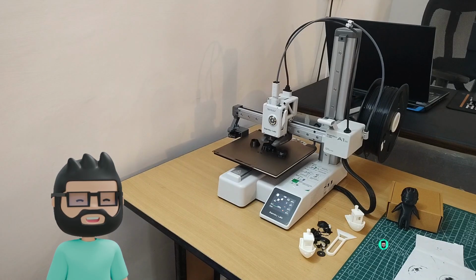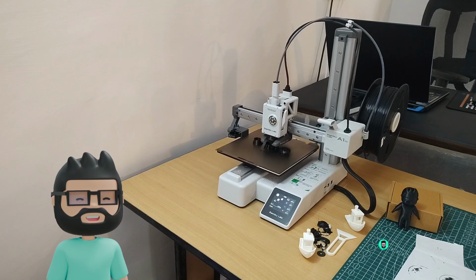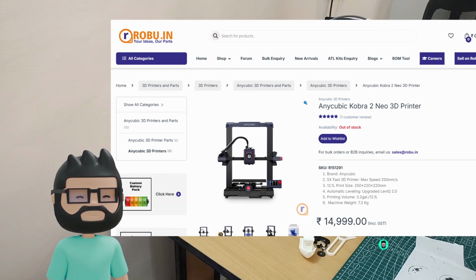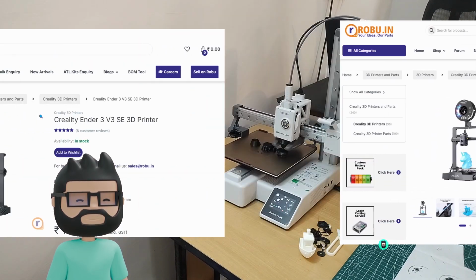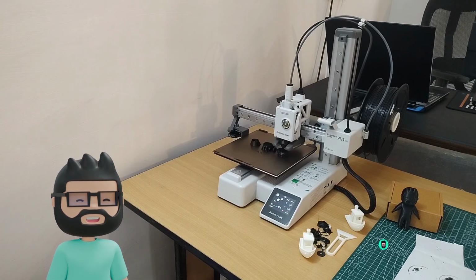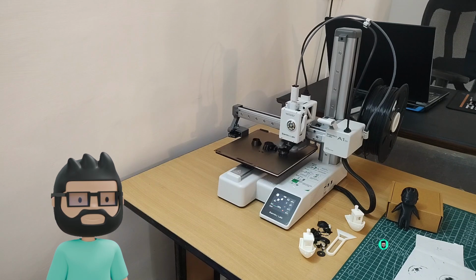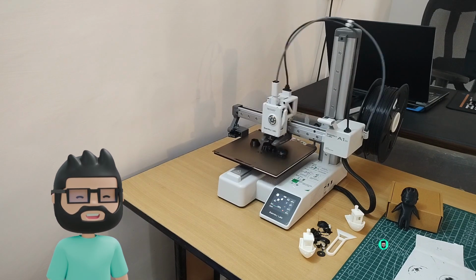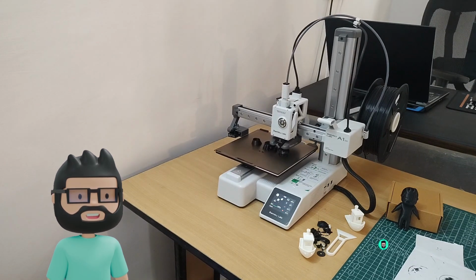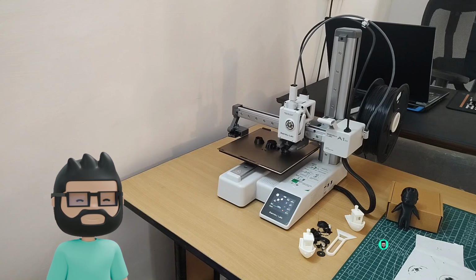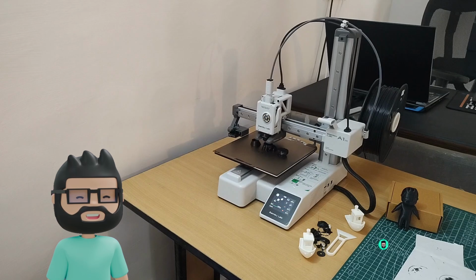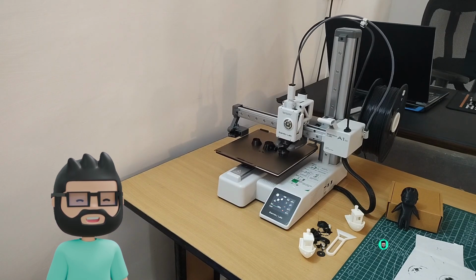I've been fascinated by 3D printing for a long time and spent months researching different options. I shortlisted a few models including the Anycubic Cobra 2 Neo, Creality Ender 3 V3, KE, SE, and the Bambu Lab A1 Mini. I wanted a printer that worked out of the box with minimal maintenance. While the Ender 3 lineup is great for learning the ins and outs of 3D printing, they come with some regular challenges. The Anycubic Cobra 2 Neo seems like a solid budget choice, but I couldn't find enough information on it to make a decision. Ultimately, the A1 Mini fit my criteria: budget friendly, hassle free, fast, and capable of high quality prints.